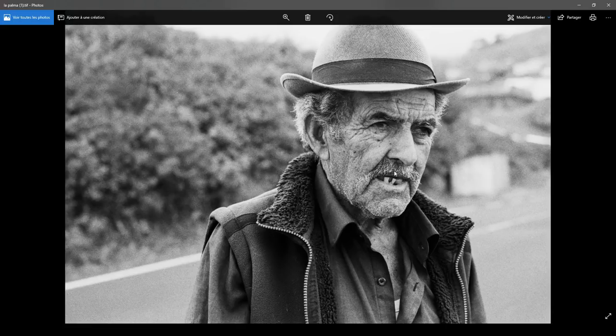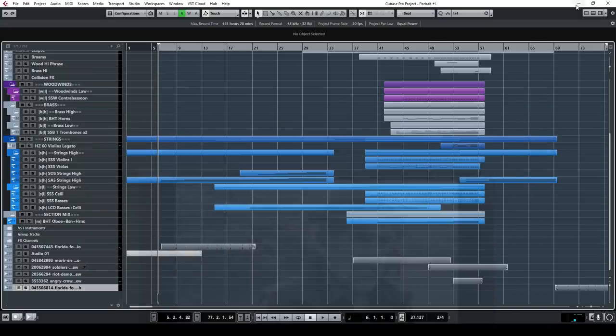You find the link to his portfolio website in the description, which is a picture made in La Palma, in Cuba, back in 2015. The composition is based on the idea that this is a man with a very melancholic sight. So he probably has a normal life today, but he has probably something in his past which he will never forget. And now let's go to the composition and let's see how I built that.